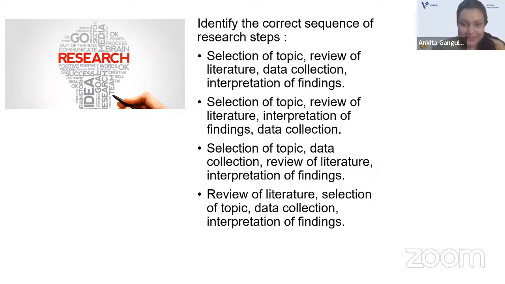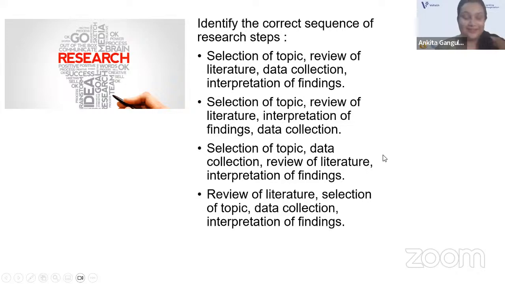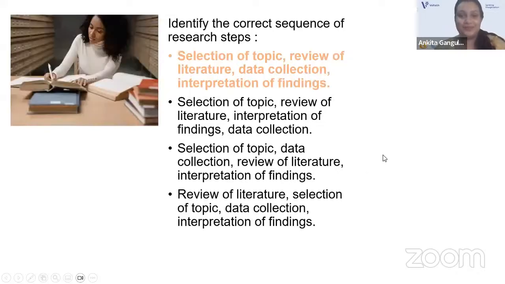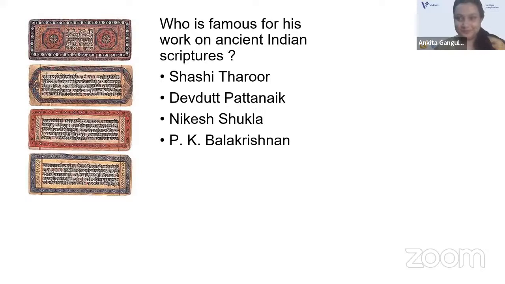Okay. I myself got confused with so many options. You know, when we ourselves go wrong, it gives our YouTube babies confidence. True. Very true. There were so many similar options. So yeah, it is C. Should not be A, it should be C. It should be data collection and then review of literature.